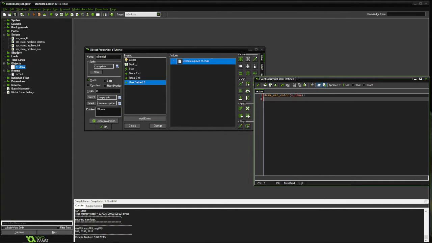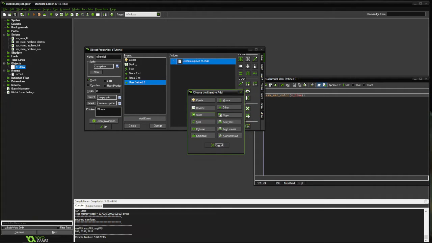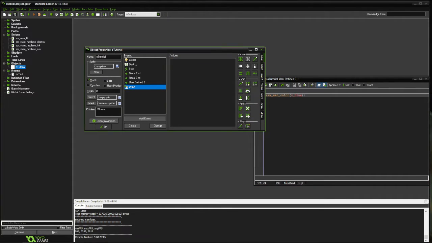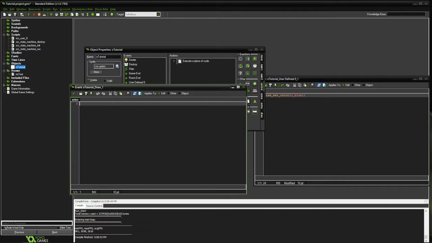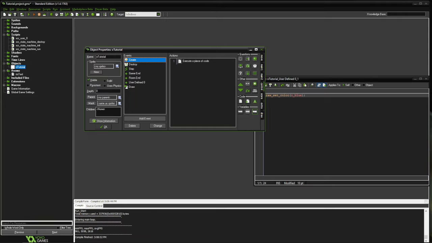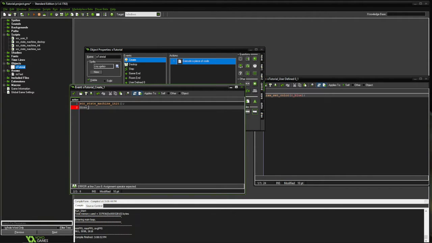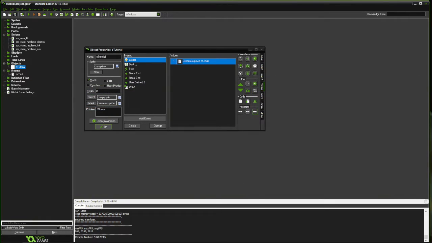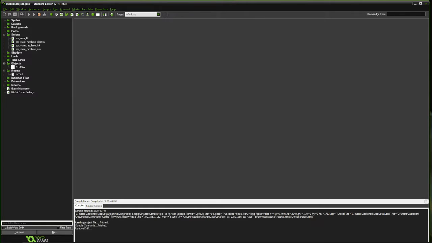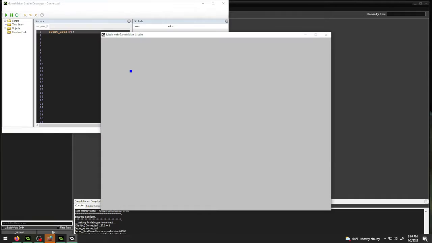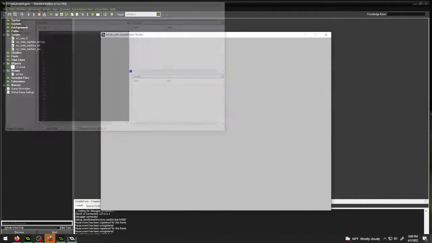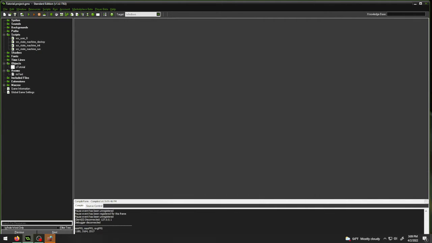I guess maybe that should be in the draw event. And then just to prove that it's working, I'll set draw set color to something else just to prove it. And there's the blue rectangle. It's a blue square. Right, there you go. That's how it works.